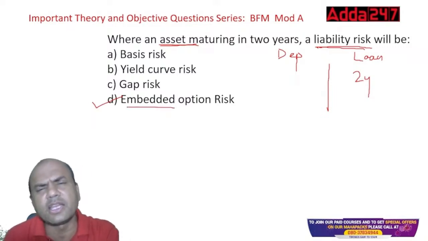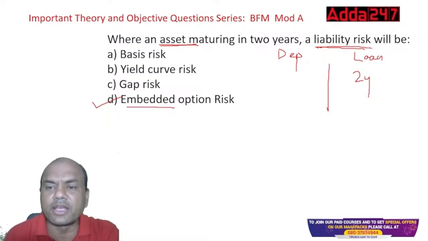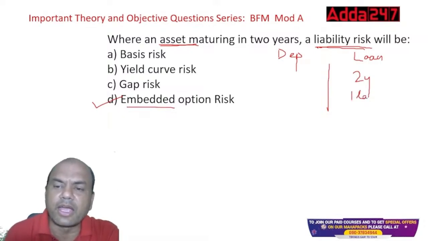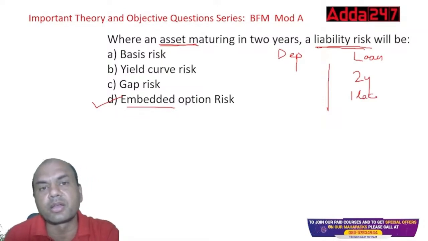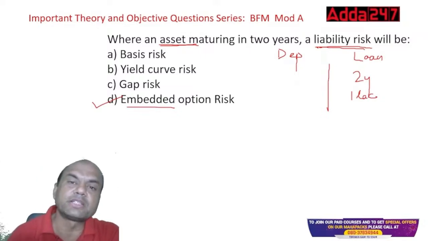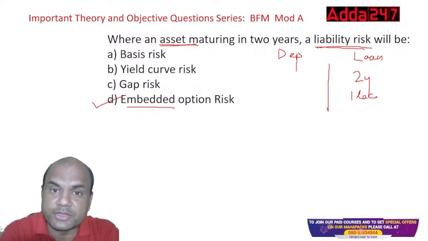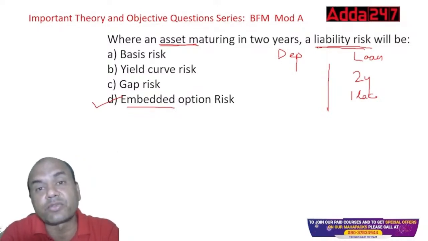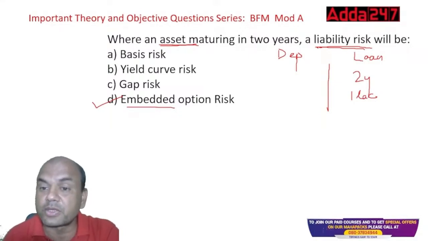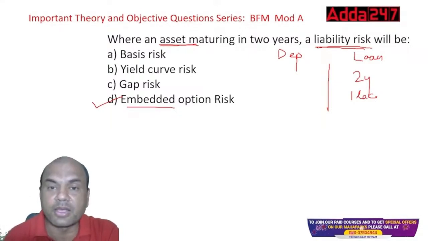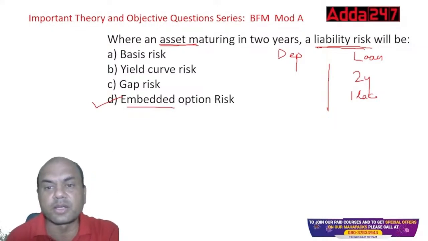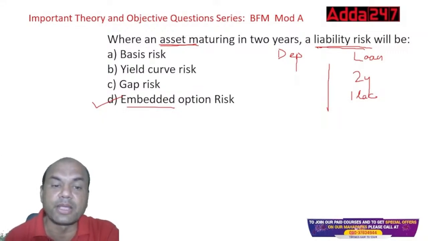Embedded means what? Anytime it can be withdrawn. Suppose I need this 1 lakh rupees over here and this 1 lakh is withdrawn from here, from the depositor's angle, then my balance sheet is in a problem. So embedded option risk means there is a chance of withdrawal of FDs, withdrawal of savings deposits, plus there is a chance of repayment of loans also. Now this is from the loan side. Somebody repays these loans. So embedded option risk is for both sides, loan also and deposit also. Here we are talking of the liability, deposit side. So that's why it's the main embedded option risk.